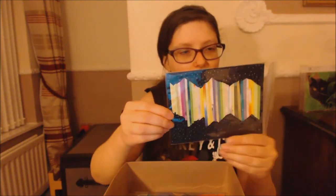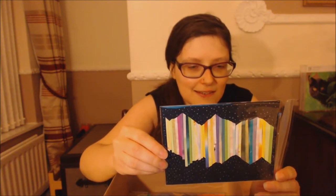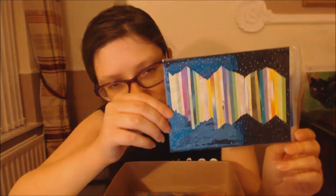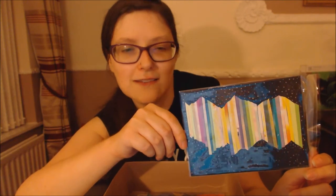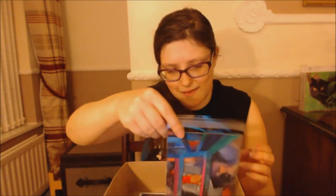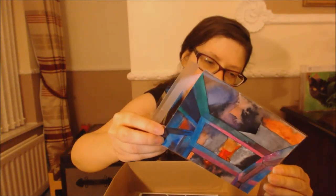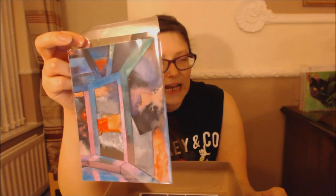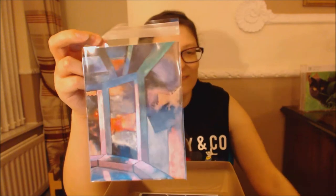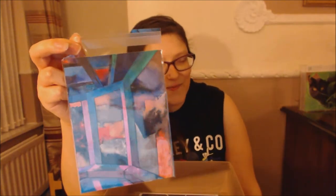This one is called 'Aurora's Boring Alice' and the Twitter is at Paul Underscore Court. I got this to go in my Doctor Who frame because it's like the Doctor Who vortex in the sky. This is also going in my Doctor Who collection — it's called 'Fairground' and it's by at Sarah Puly 30. It's cool because it reminds me of bits of Doctor Who where they find these weird places and walk around. I love it because the hexagonal floor reminds me of the bits in Doctor Who.